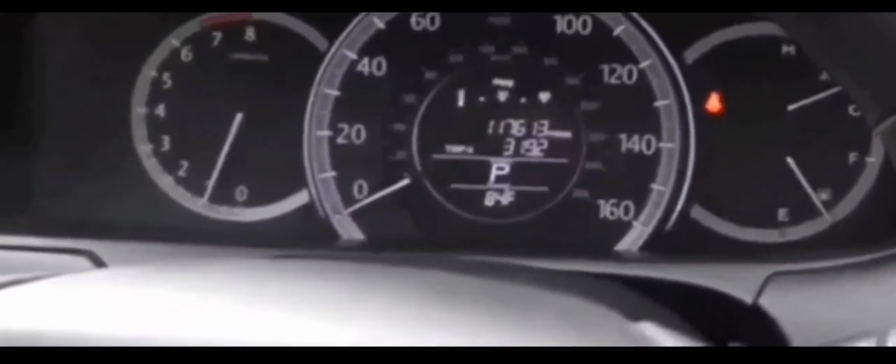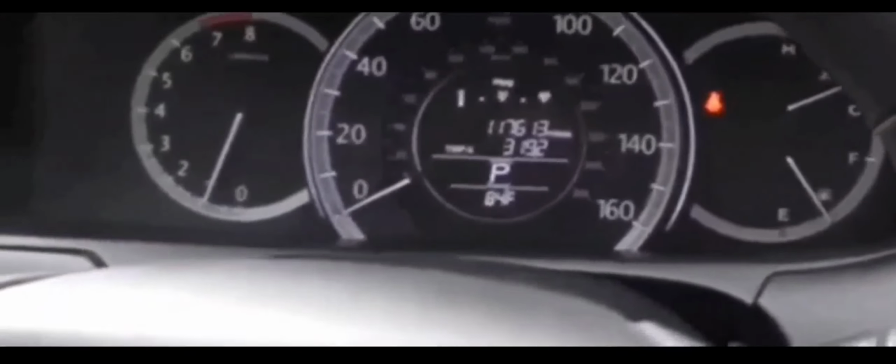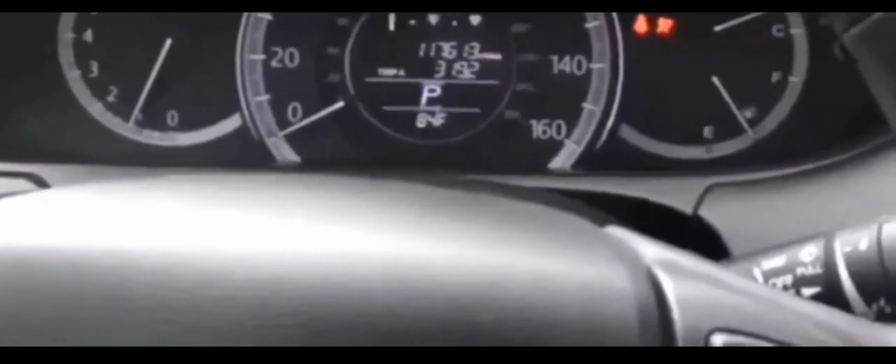Now, sometimes a low battery could cause this issue, but the battery was changed out recently and I made sure that the terminals were clean and tight. And if you guys run into any of these no crank, no start issues, just to troubleshoot and cross stuff off the list of things to look for, definitely start with the battery, make sure the terminals are clean, make sure the battery is good, make sure that the terminals are tight. There's a large percentage of these no crank, no start issues that is actually caused by something as simple as a loose battery terminal or a corroded battery terminal. But that's not the case in this situation. All right.